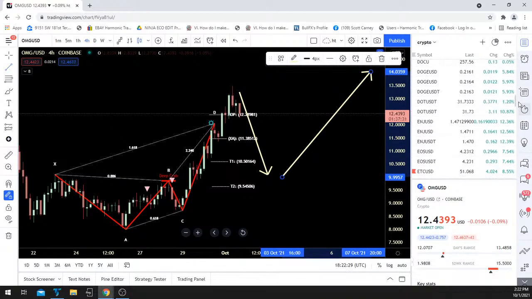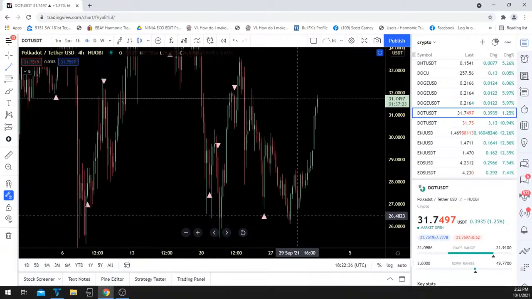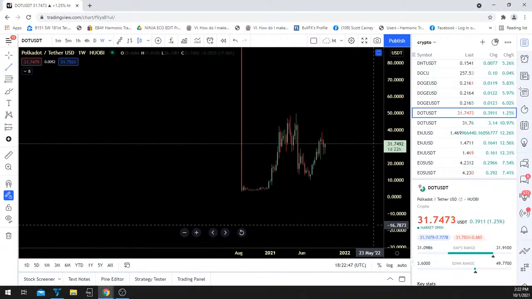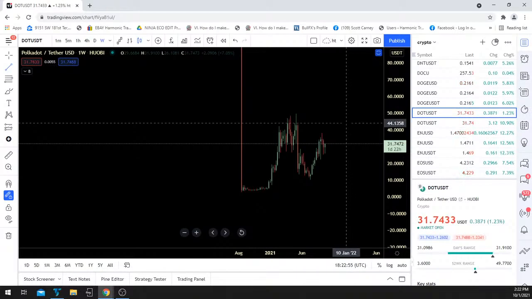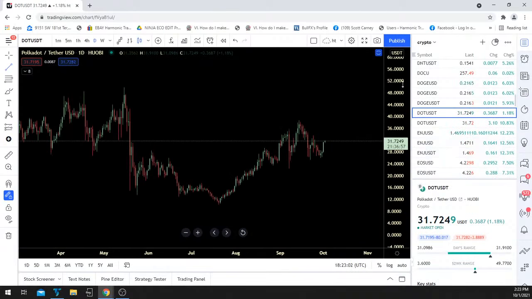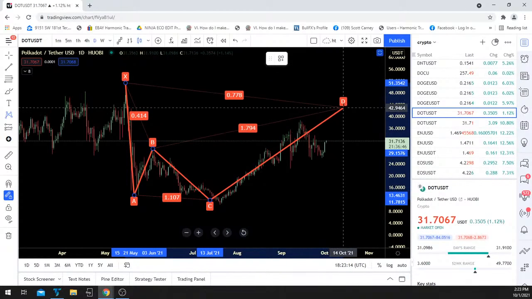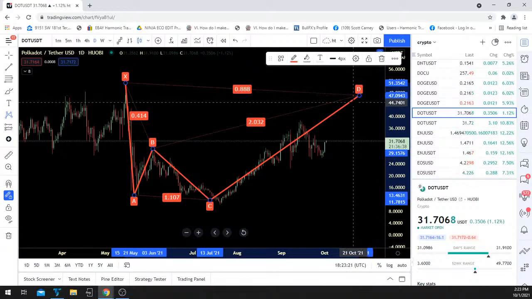One of the other ones we mentioned probably a few times, hasn't done much, reminds me of OMG, is Polkadot. Go to the weekly. Are we going to go to the 886 if that's up around 47 or 48? Which I do think we will. Even if it fails to break out, this was another shark formation, just kind of revving until it gets up to our 886 at 47. That would complete that shark.